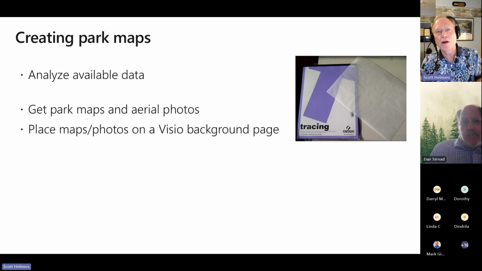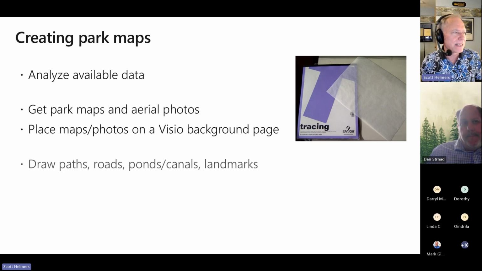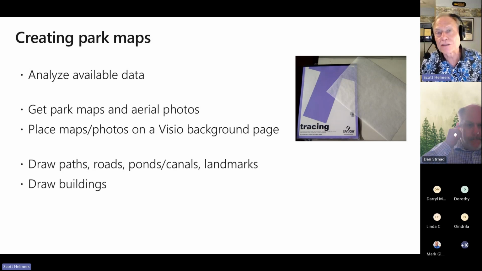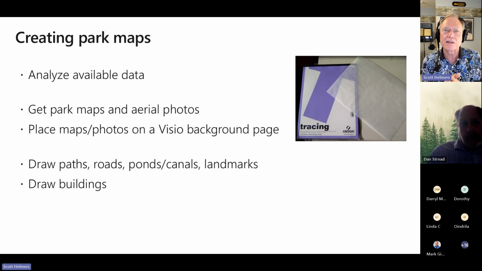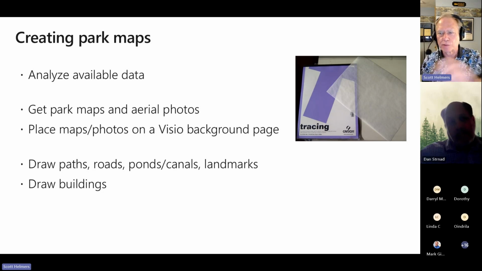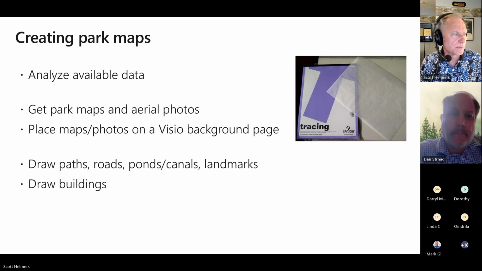So I copied from the background page all those elements that I needed. There are ponds and roads and trails and railroad tracks and theme park rides. And then I needed to draw buildings. This was very time consuming, as you can imagine, because we needed a degree of detail here that was unlike any other maps that they had available. So that's why we were creating something here from scratch. But it was getting to the building level that was the important part, as I mentioned, because we needed each building to be addressable so that we could link it to data.